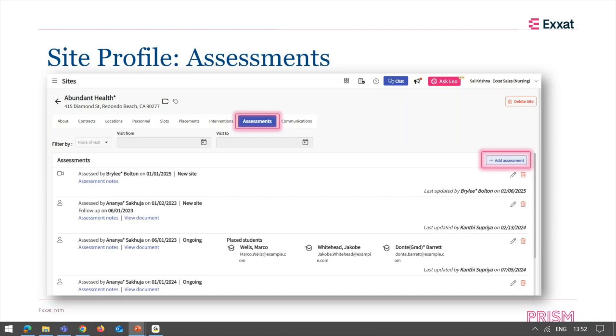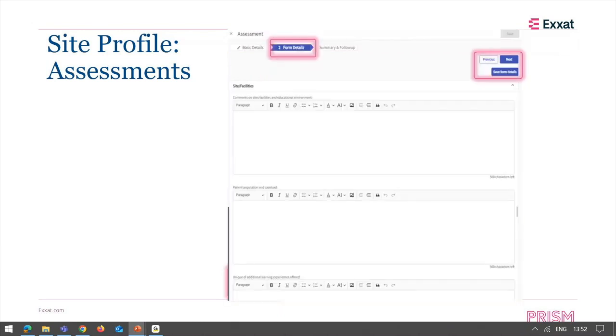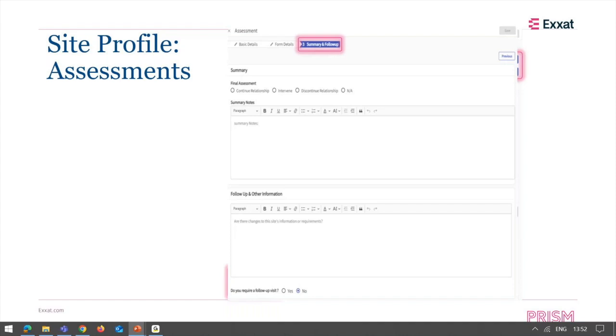your upcoming placements. So when you click on add site assessment, you will be able to see the custom site assessment form which has been created, and you can go to the next step where you will be able to fill out all the details and save the information, whether to continue the relationship, whether to intervene, whether to discontinue, to identify the gaps, or to help the student, right? So you can fill out the site assessment, and this might also points during your accreditation visit as well. So how many site visits you might have done, this information will also come in handy during that point.